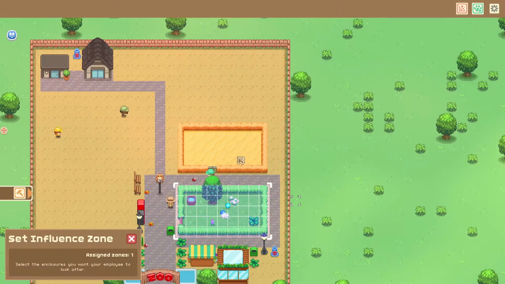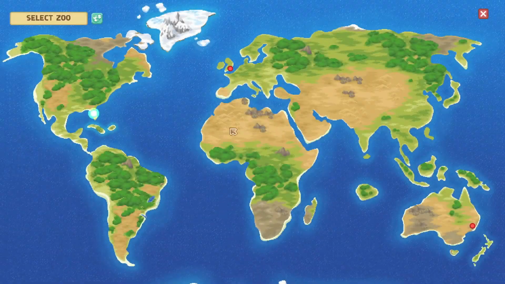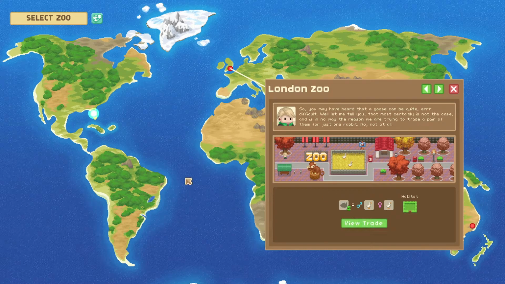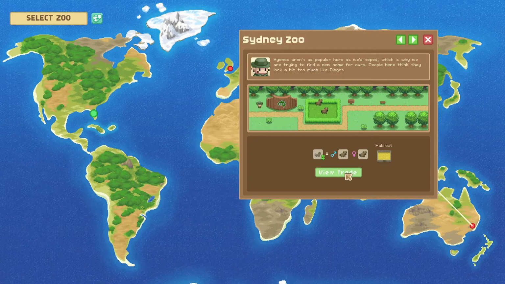Okay, so you're a janitor. You also need to take care of. No, not janitor. You're a zookeeper. And now I think they have geese. No, I don't want the geese. I don't want the bunnies. I want.